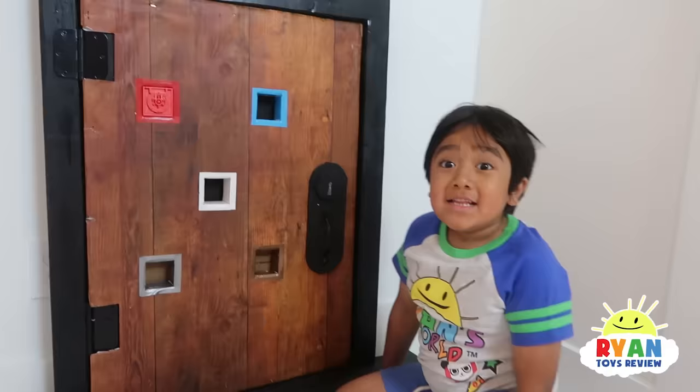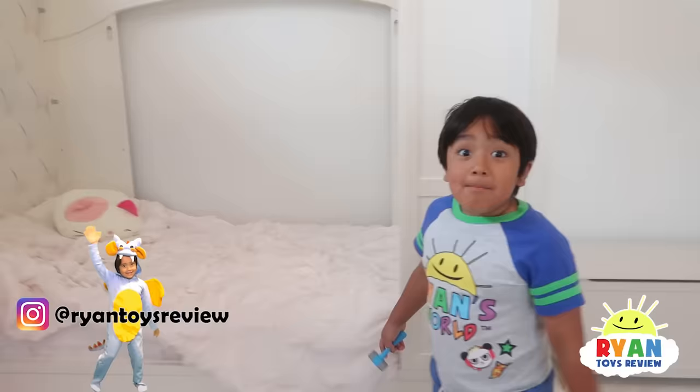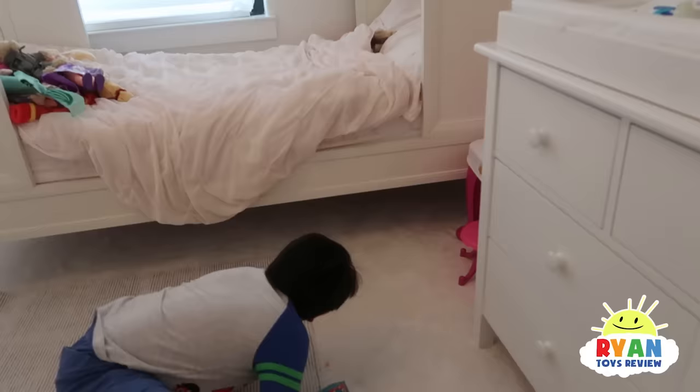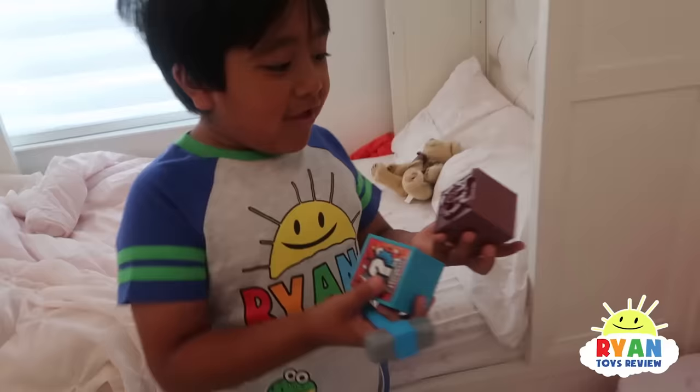Let's go find them. Oh, smash and surprise safe. Where are you? Not here. Maybe on Emma's bed. Whoa! I found one! Yay! Let's see if there's more. Smash and surprise safe. No, not under the bed. Maybe over here. Since it was in Emma's bed, maybe it's in Kate's bed too. Whoa! I found another one. Let's go bring it back to the door.